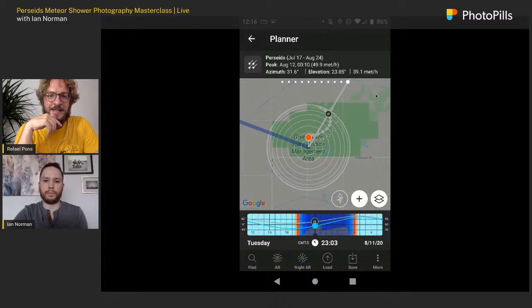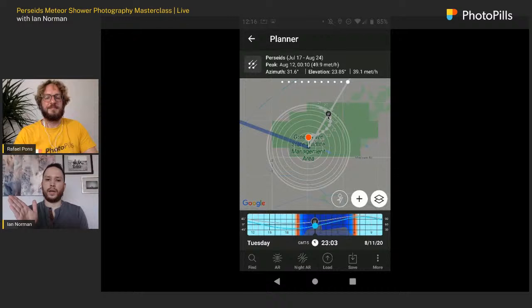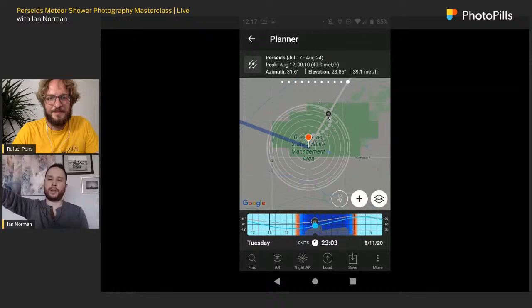If you look in here, there's this little black circle with a little symbol of the meteors on it, and that is showing us the compass position of where the meteors will be radiating from. So it's the point at which all the meteors will appear to travel from in the sky. That's not necessarily where they'll be in the sky, but it's the point at which it'll appear that they're traveling from, if that makes any sense.